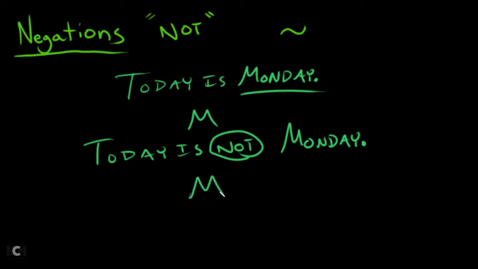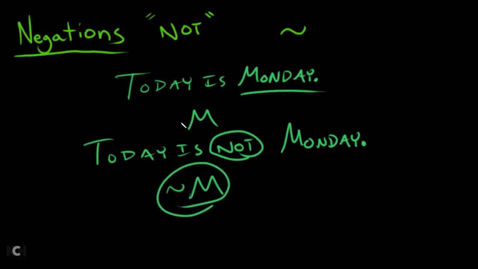We write the same thing, and we're going to use this symbol here, the squiggle, to mean not. Technically this is the tilde, like you see over the N in a word like jalapeño. We use this in front of the letter to modify it. So this M here just means today is Monday. If I want to say today is not Monday, in front of that letter I'm going to put this squiggle. Now there are a couple different ways to say this. I could say it's false that today is Monday. Same thing. It's not true that today is Monday. Today isn't Monday. All those things I just said would still be this.